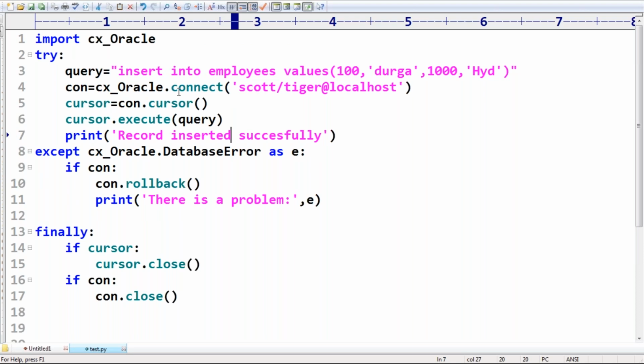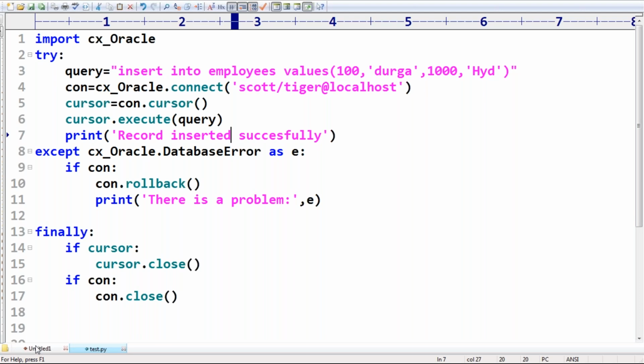But one small thing you have to take care of. Everyone following? In the program, nothing changes, just only the queries are changing. Beyond that, nothing, sir. But one small twist is there.